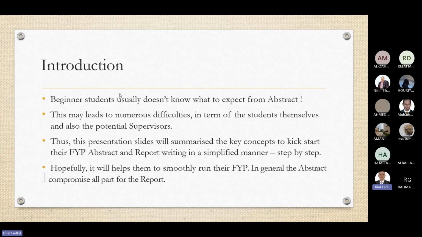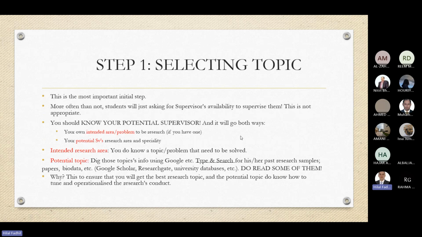Sometimes the FYP abstract can be written in a simplified manner, step by step. It means we cannot write the abstract without writing the literature review, methodology, results, and so on. So hopefully everybody will benefit from this in writing the report.